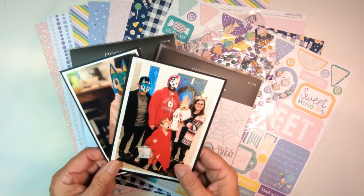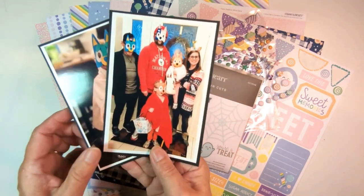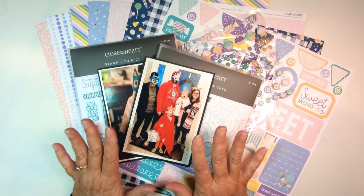Now you might be saying, but Melanie, that picture has a lot of red in it. Yes. So anyway, there's no red in this paper. So how are we going to make this work? Well, stay tuned and you'll find out.